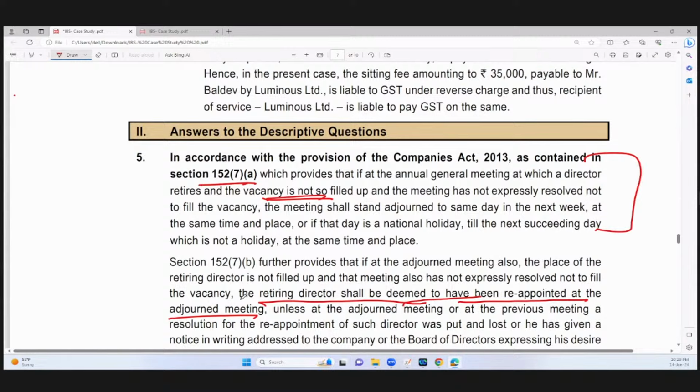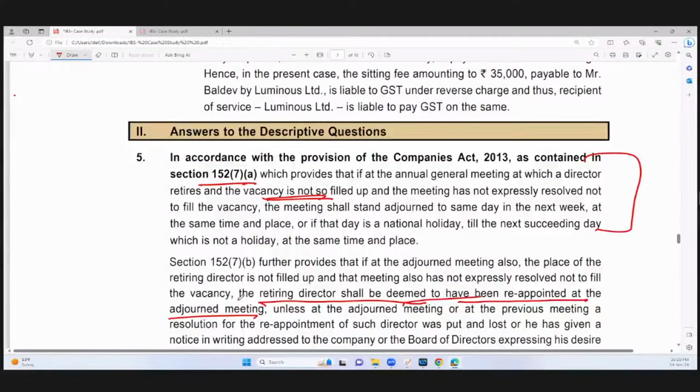So I am telling you once again that the starting chapters of our study material are very crucial because they lay the foundation. Aapko pata hona chahiye what are directors, who is KMP, what are the qualifications, disqualifications. These three chapters will help you in all coming chapters, in all other subjects also, in your coming projects, whether you are working as a consultant or in practice, or as a chartered accountant in some company. So the first three chapters lay the foundation for your overall career.